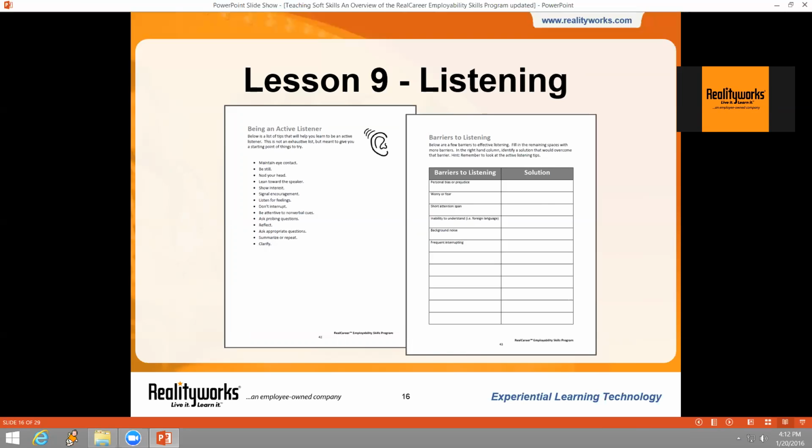Students will learn tips for being an active listener, and then they'll put these tips to practice. One volunteer will help model the summarize and repeat or paraphrasing technique. Students pair up and one is the paraphraser while the other one is the speaker, and they engage in conversation through active listening techniques. The last part of the lesson focuses on identifying potential barriers to communication. They'll have a list of solutions that they can put into practice for becoming better listeners.